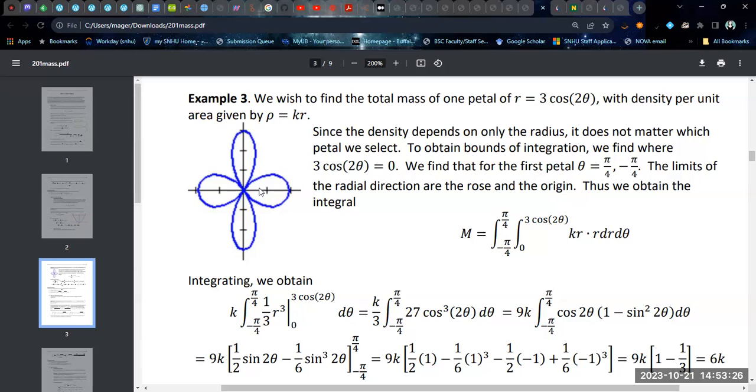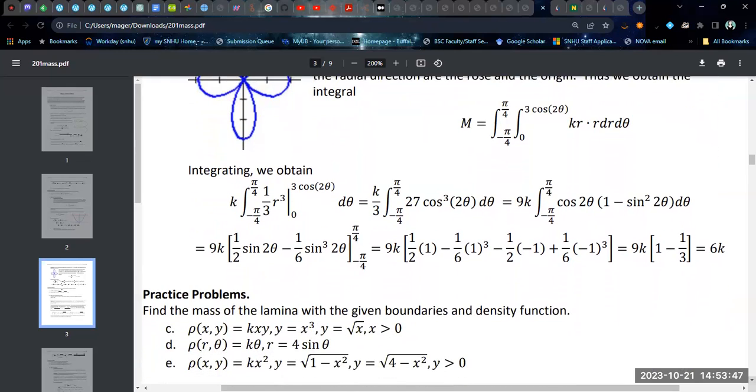So doing this symmetrically makes the math a little bit easier. You could easily do any one of these other petals, but the one in the first quadrant or across the x-axis is very common. So those are our limits in theta. And then we just do the integration. I pulled the k out. I have r from the density function and r from our dA. So that's r squared. Integrate that, you get 1/3 r cubed, and you plug in these two functions.